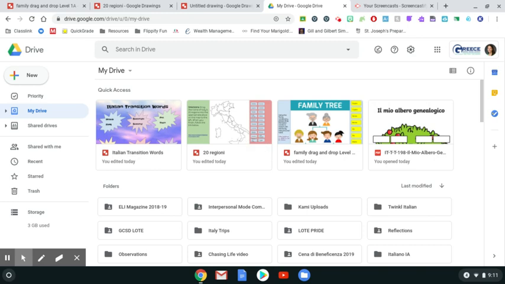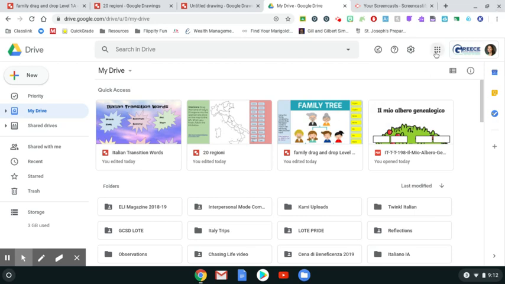Folks, I just wanted to share something that I learned about today and kind of share the wealth with all kinds of different tech things we can do for distance learning and beyond. I'm going to be talking today about Google Drawings and what you can do with them, specifically drag and drop activities. I've already made a couple of them, and I'm really excited to share what I know.